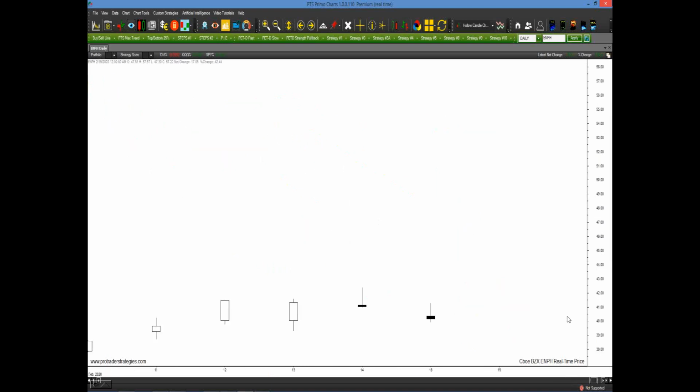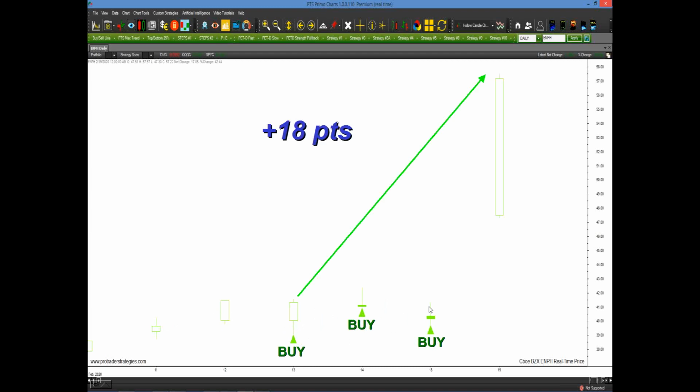All right, let's look at this example in EMPH. This was in February. This was just last week. All right, once again, we're just basically going sideways, not much of a market. When we apply the PET-D, all the bars are green. All right, let's add the other 2 requirements, and we see we have another cluster of 3 buy signals. So you could have bought the calls, you could have bought the stock, it makes no difference, but the stock gapped up 18 points the next day.